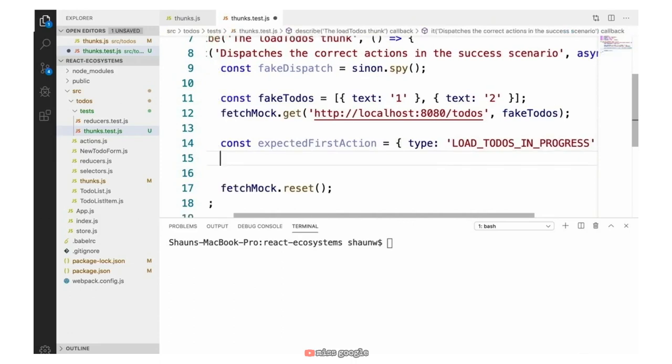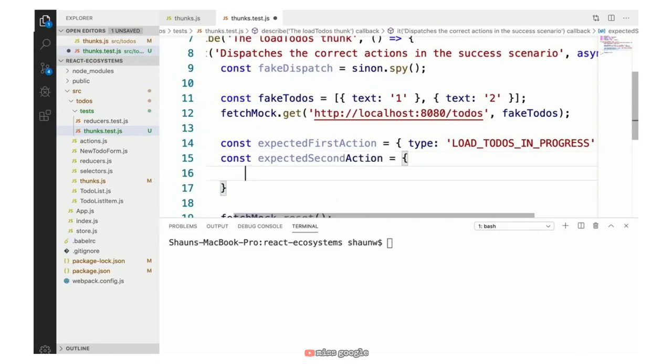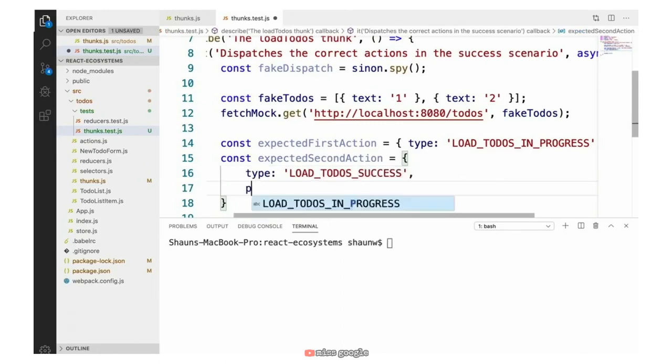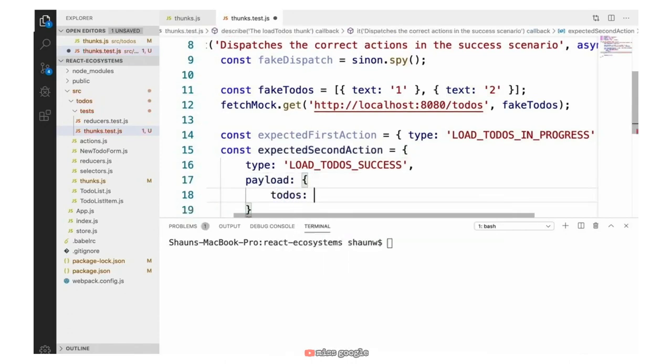And this is because we're expecting that the first thing that our loadTodos thunk will dispatch is the load to-dos in progress action. So then, for our expectedSecondAction, we're expecting that our loadTodos thunk will dispatch a load to-dos success action. So we'll say type LOAD_TODOS_SUCCESS, and then the payload for this action is going to be todos with the fake to-dos that we defined up above.